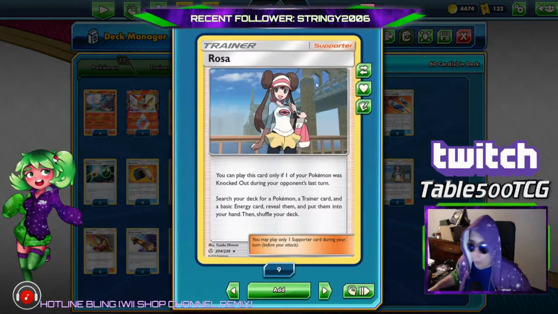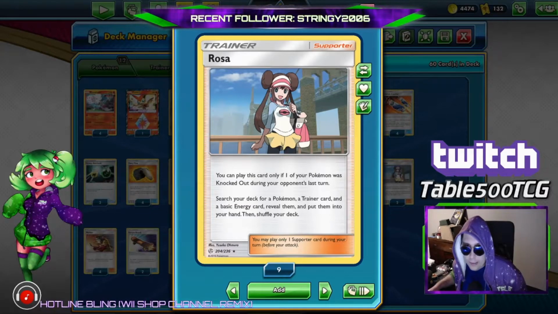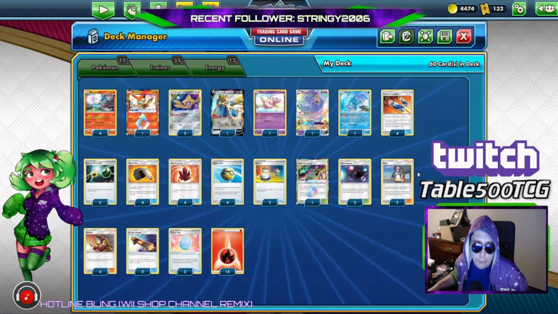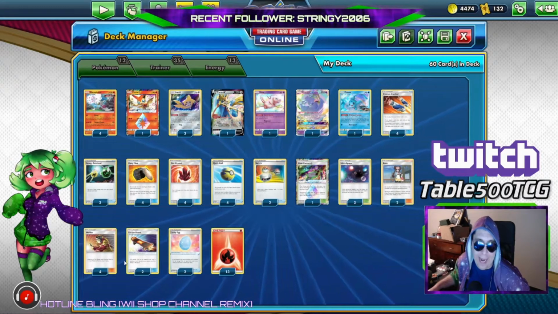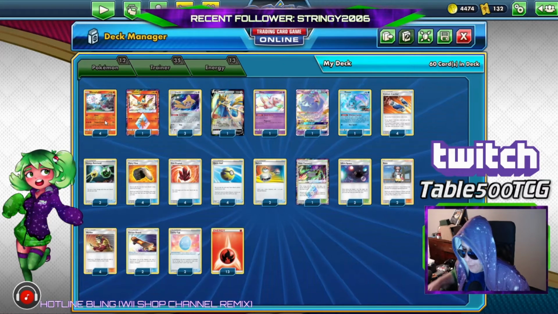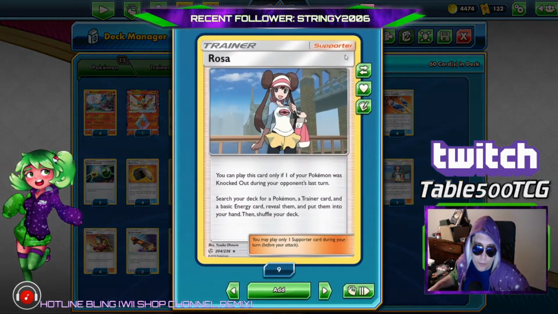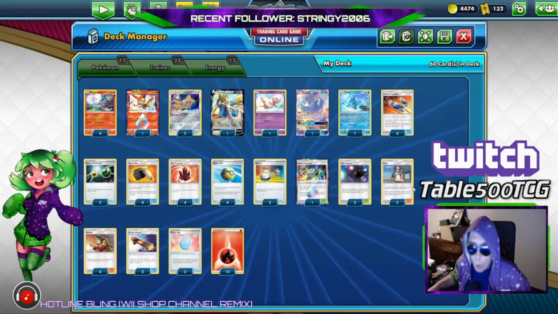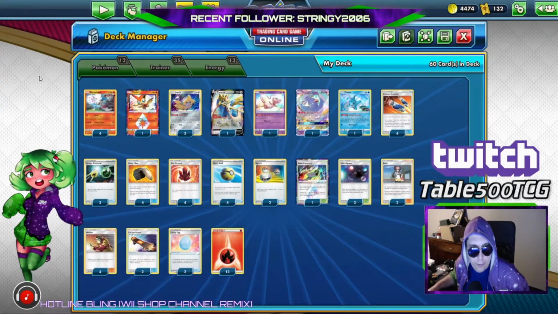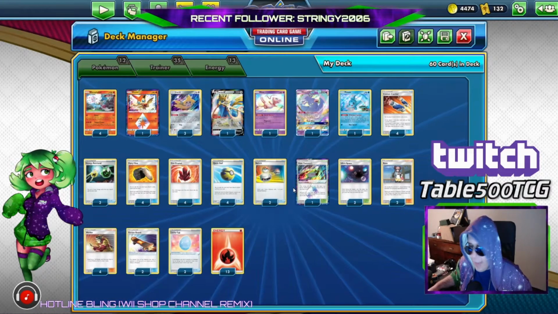Got two Rosa. Rosa's actually super good because inevitably you're going to get knocked out. Things are going to get knocked out in the game. And because you draw through your deck so fast, you're going to see a Rosa at some point. And it's just a matter of whether you already have a Blacephalon set up. If you have another Blacephalon set up, then you can just Rosa, get that last little bit of energy, or you can set up a Welder for next turn. It's a very versatile card and just helps with consistency that much more.